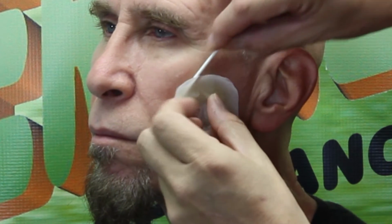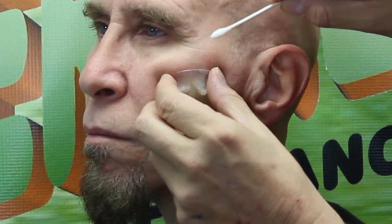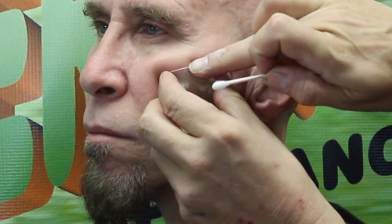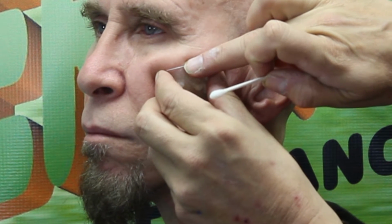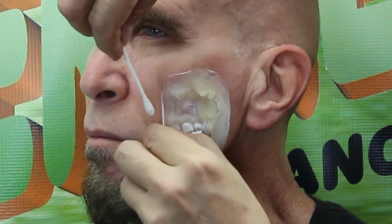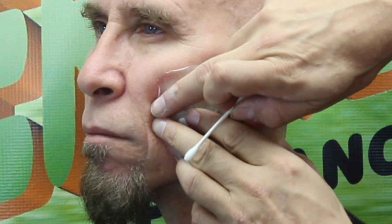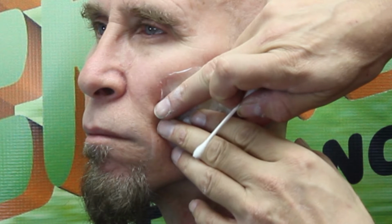Next, apply the alcohol to the edges of the appliance, a section at a time. Again, pressing and holding as you go. Do this around the entire edge of the appliance. Don't be afraid to use as much alcohol as you need to. Sometimes all you need to do is slide the applicator with the alcohol under the appliance. Take your time and work carefully, avoiding any edges from rolling under the appliance.